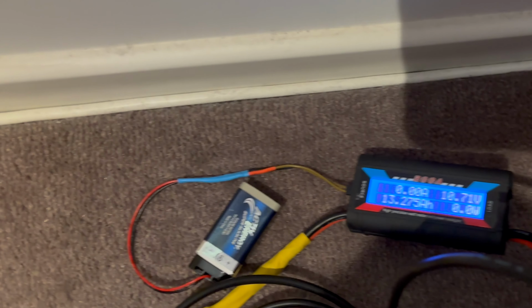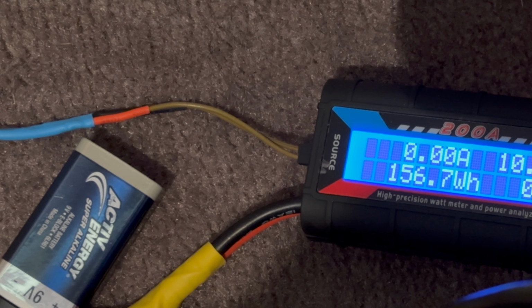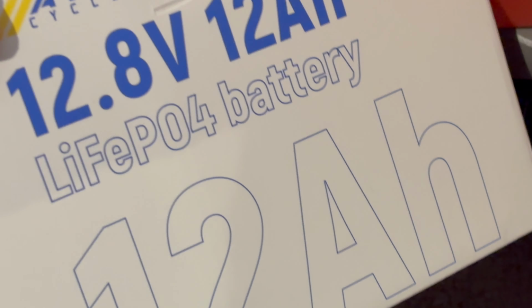And yes, we have died. So 13.275 amp hours, or 156.7 watt hours. That passes the discharge capacity test.